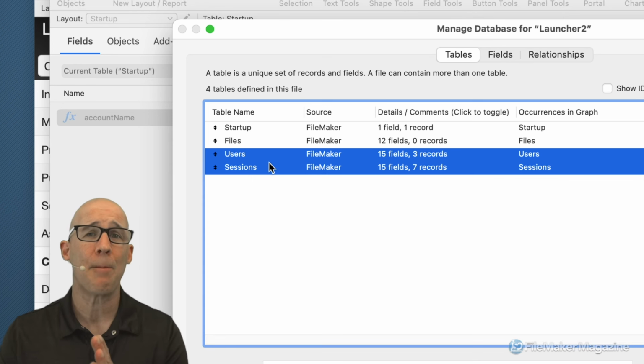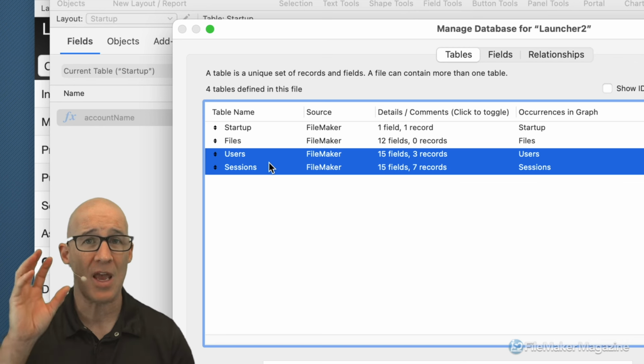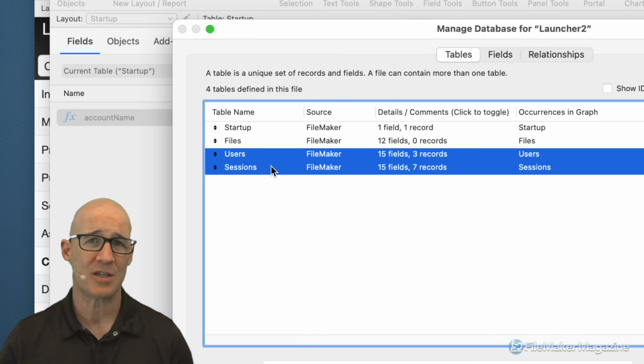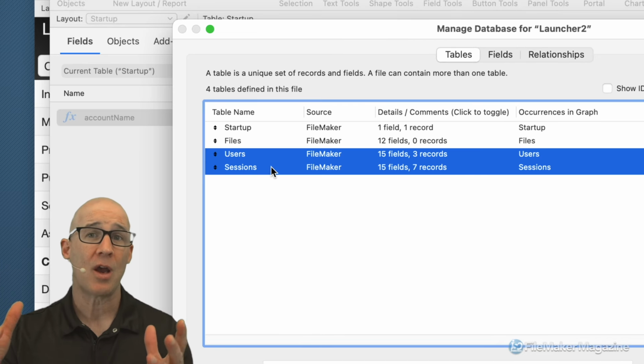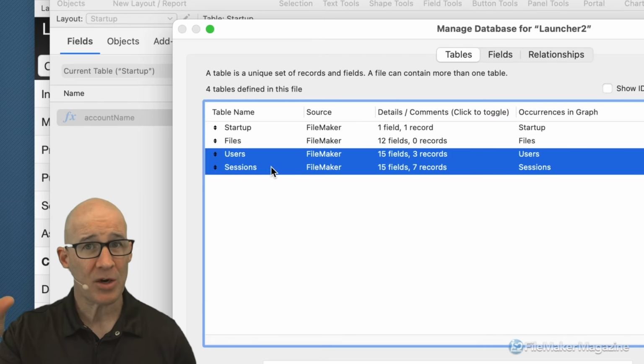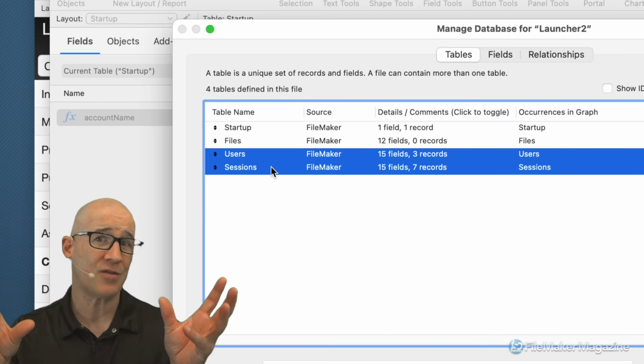The answer to that might be no. I might be much better served by having a common users and sessions table and then just track, did they log into this FileMaker system or did they log into this FileMaker system?